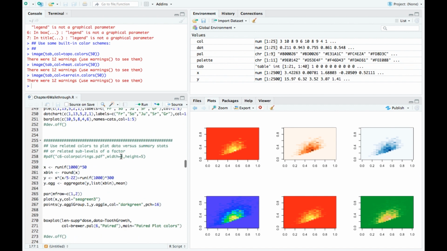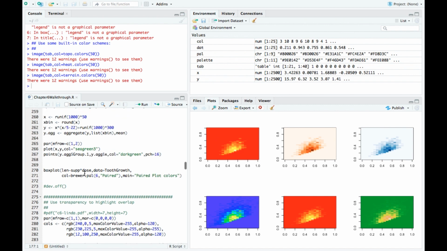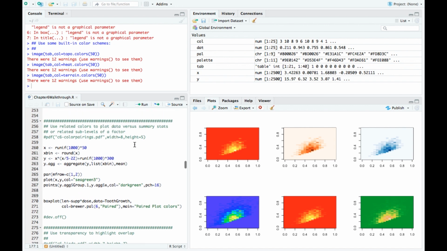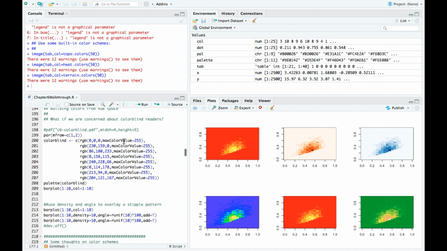I guess I have it hidden in here somewhere. Okay, but it's just another library to create different gradients of color. Now, you may want to think about one thing. A lot of people have trouble distinguishing red and green colors, and especially some of the red and green colors that are defaults in a lot of plots. So it's kind of unfortunate if our plotting uses color on its own to discriminate something that, if you're colorblind, you can't discriminate.